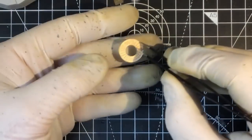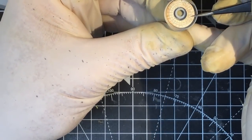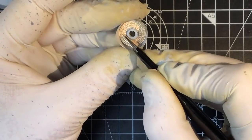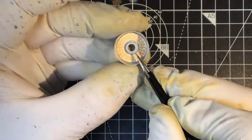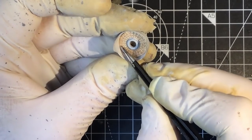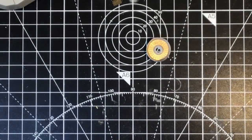But before we do that, there's this base to fit. It has some positioning marks in it for some braces on the inside of the shield. These marks here around the outside are the position of the brackets for the inside of the splinter shield, and I've just been careful there to position them in the correct place for where we're going to want those braces. So there are two fairly tall braces which run up this extension on the shield that we've just done. So you just got to be careful to get that in the right position.